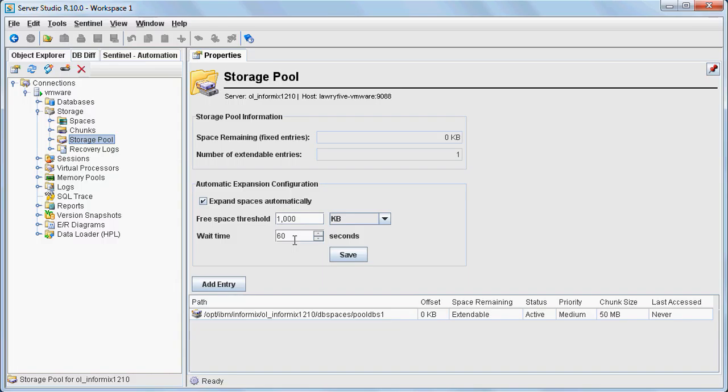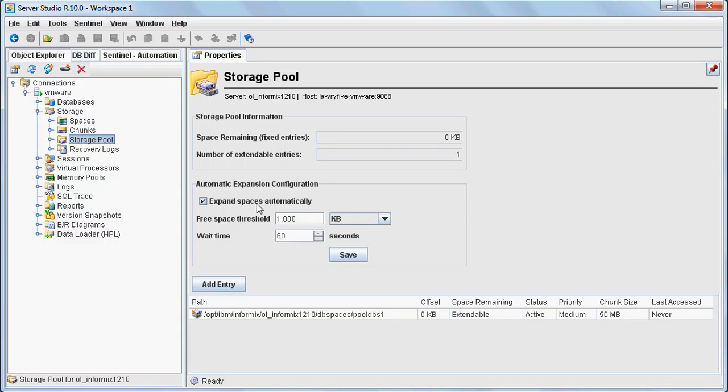You wouldn't actually want to have that DB space automatically extended as soon as it filled. So we've got a wait time in there of 60 seconds, so that only if 60 seconds later it's still full would it then automatically extend the size of that chunk.